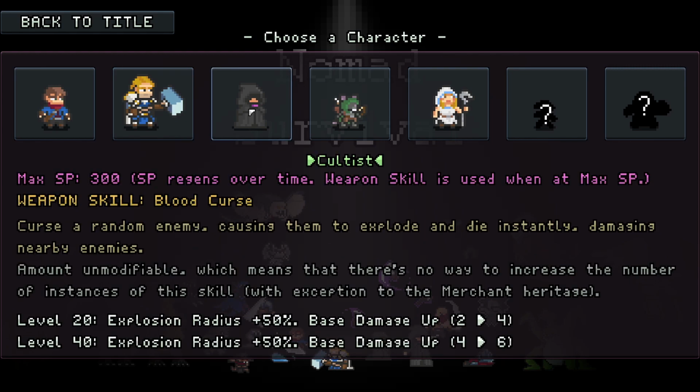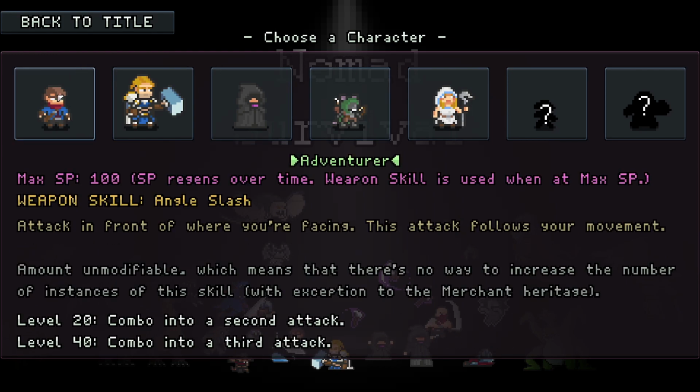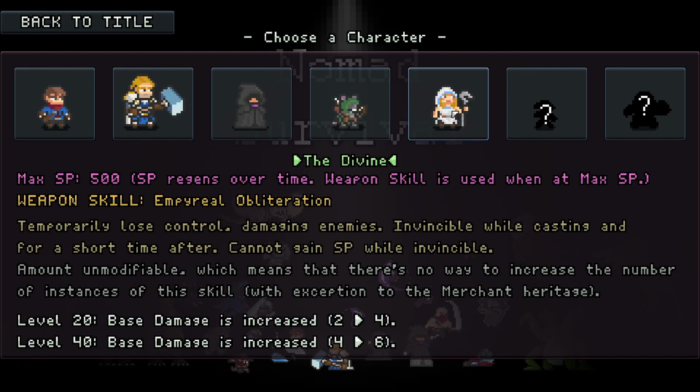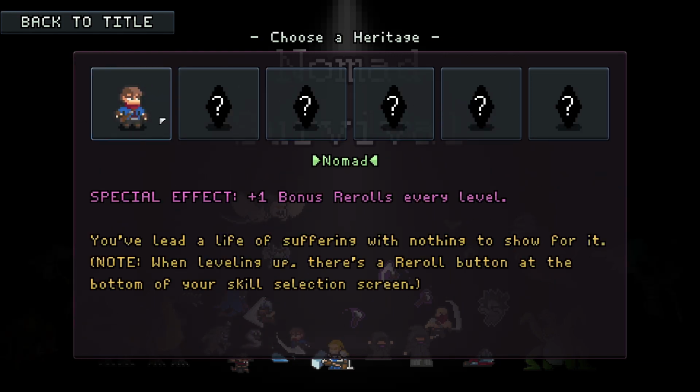I've also on stream played as the cultist and the rat folk archer as well. They were all pretty good. So what I'm going to do is show you the basic game with the adventurer here, and then I'm going to go on to the divine, who I've not played with yet. So if we go to the adventurer here, you'll see there's also some heritages as well, which I've not unlocked yet. I will unlock some a little bit later on, but we're going to go for this one here.